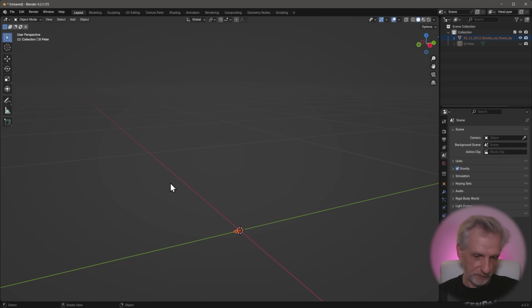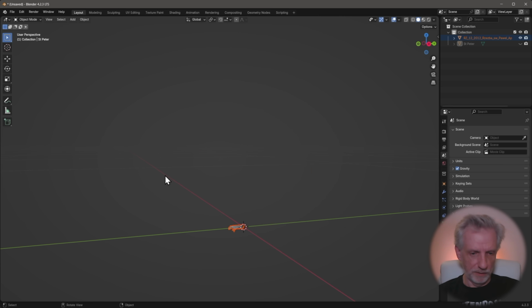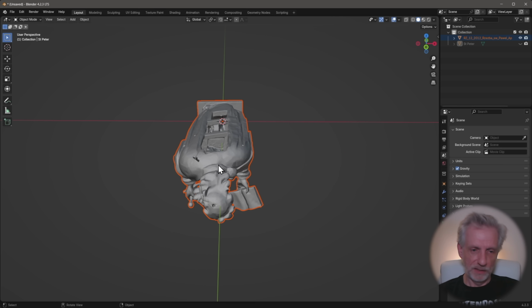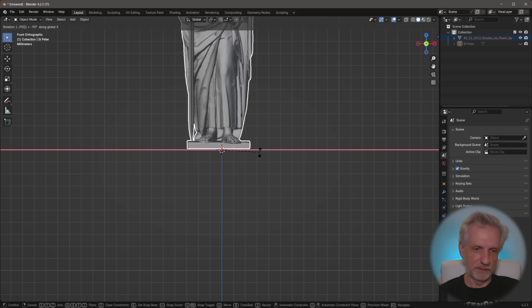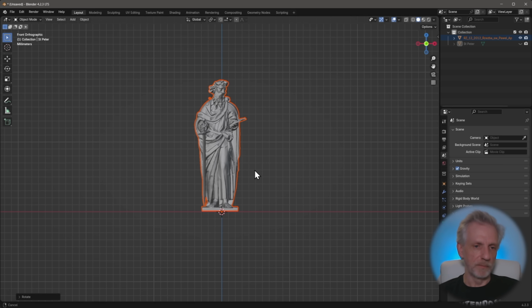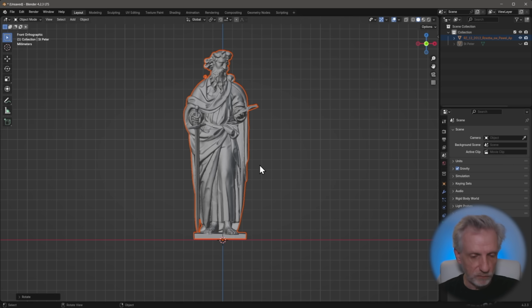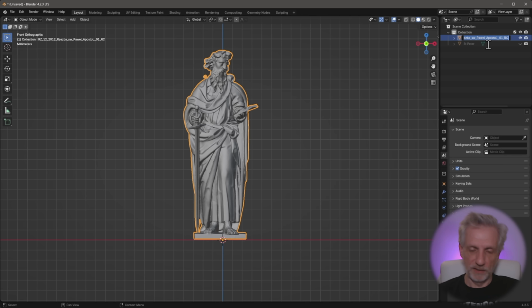So if I go, and you can just about see it, the full stop on the numpad, and you can see him here. Let's see if we can work it out. 1 on the numpad to look at him from the front. So this is now RX -90, and that stands him up, and he's already rotated the correct way. So that's nice. Also F2 I'll press to rename that, and I'll call him St. Paul.